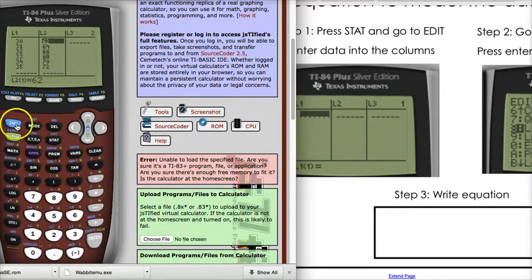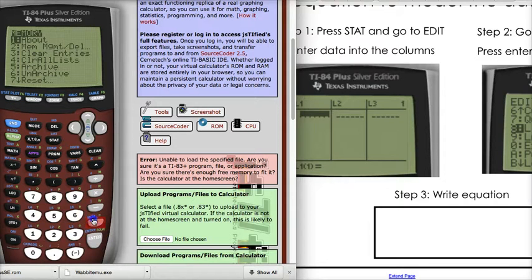I'm going to show you quickly how to clear it, otherwise you have to do it one by one. You go to Second, Memory. You can go to Reset, which is 7, All RAM, go down and reset it, all right, and now you're back in business. So let's try this again.